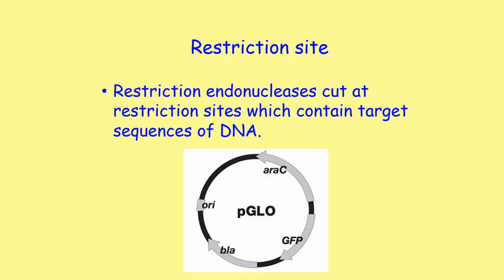So the first thing that we need on our effective vector is a restriction site. And a restriction site is just the place where the restriction endonuclease is going to cut. So we've got that opening where we're going to add our target sequence of DNA. So where that GFP gene is, there would have previously been a restriction site, so a sequence of bases that could have been cut open that formed those complementary sticky ends to the base sequence either side of that gene that is being inserted. So in this case, the green fluorescent protein gene.